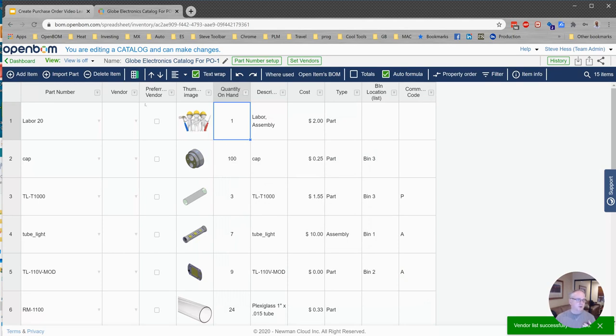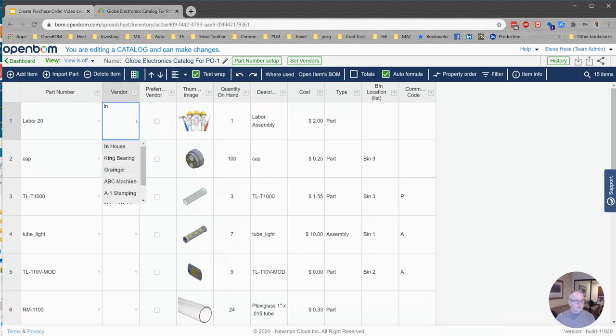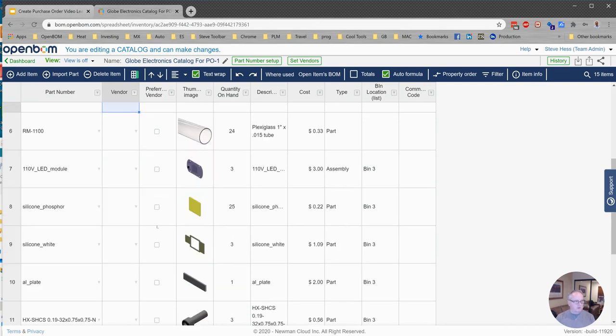So what happens, we notice that OpenBOM just added a column called vendor and another one called preferred vendor. And we'll take a look at that in just a moment. But I can go through and just start to add vendors, I can use my mouse and click and add vendors for each one of these. I can also use some common behavior, some ribbon drag to fill some things in. So let me just go ahead and throw a few vendors in here, so we will have a few different POs that will be created.